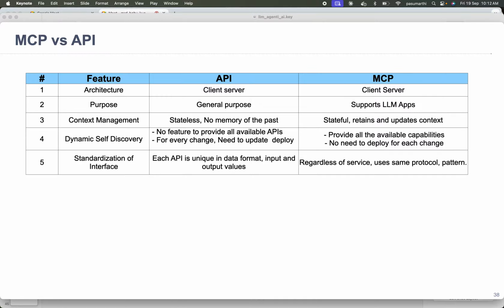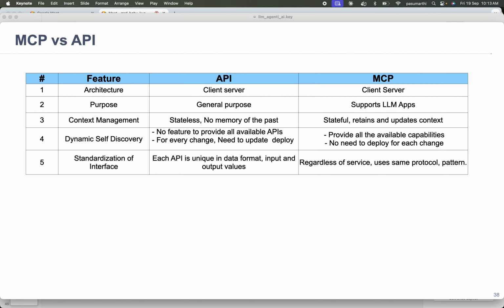Okay, and if you see, APIs are stateless. They don't have any memory to remember. Let's say you send an API request to get user details, and you got the user details, but next time it will not remember that. So again you need to make another API call to get the user details. Whereas MCP is stateful. It remembers the transaction or prompt, whatever you are using. It remembers it and updates the context. And next time it will not make a call. It gets it from the memory.